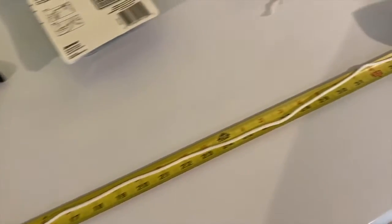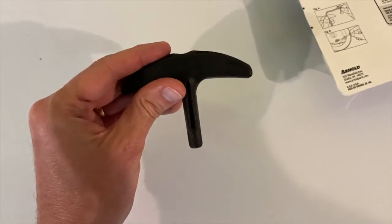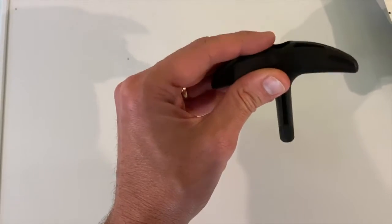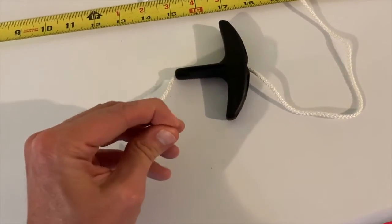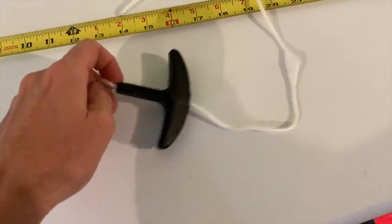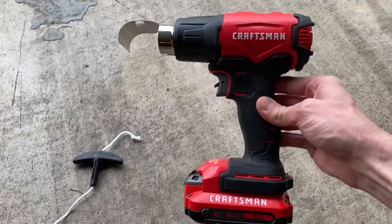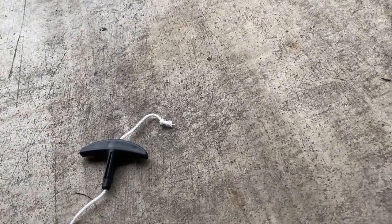Cord is cut at 36 inches. We are going to feed that cord through the upper portion of our handle all the way through, and we're going to tie a knot that will ultimately secure this end of the rope to the inner portion of the handle. Be patient as you feed the rope through the handle — I did have to squeeze the tip to shape it better to get through. Pull it all the way through and we are going to tie a knot at the opposite end.